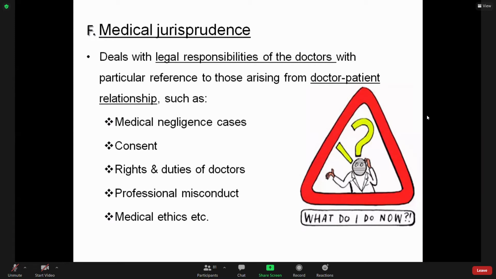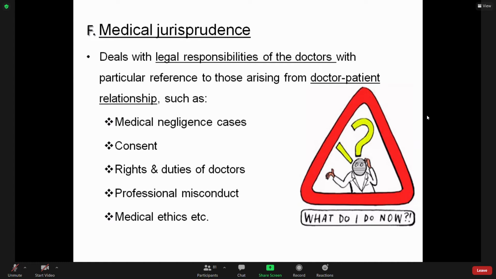Alright, so you will be learning about what is consent, what are the types of consent, when the consent is valid, when the consent is invalid. So these are included in medical jurisprudence. अर्को कुरा आयो, मैले अघि भने legal responsibilities भनेको duties of a doctor and rights पनि हुन्छ तिमीहरुको हैन. So that's a good news actually. Duty मात्र गर्नु परेन, right पनि भयो.